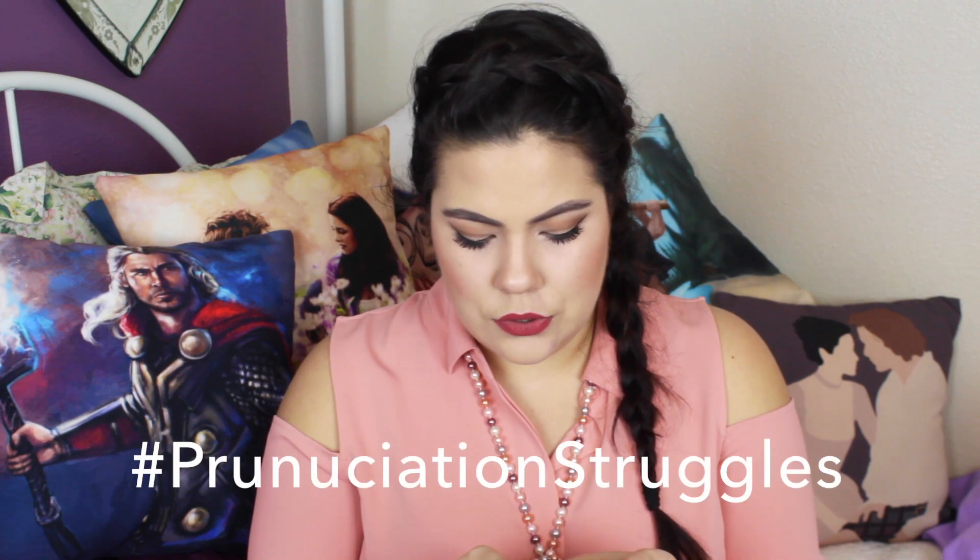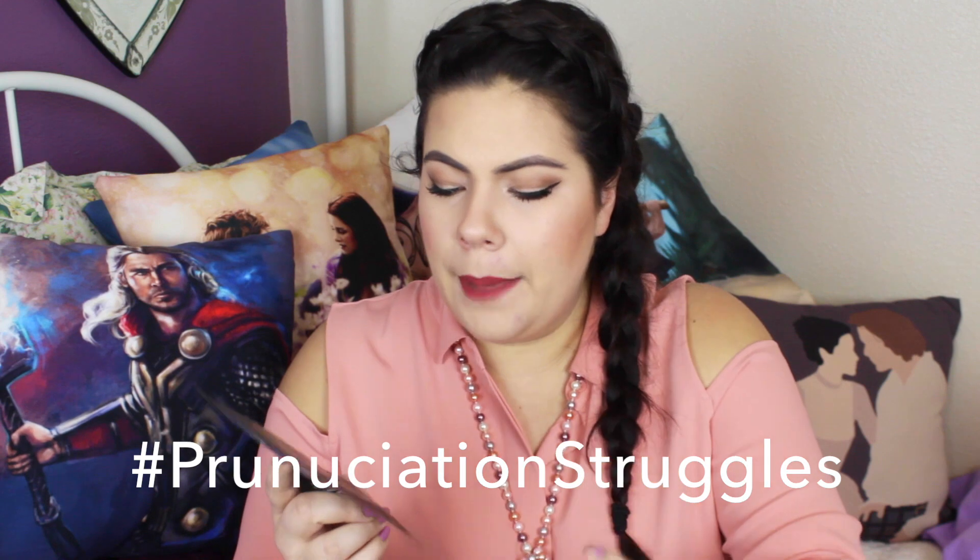A treatment mask — it's seaweed! Detox, age-defying, marine peptide. Single-use silk mask. I think it's a sheet mask — I love sheet masks, this is so much fun. I got one of those mask boxes a while ago and I've used all those masks — they're so nice and refreshing.